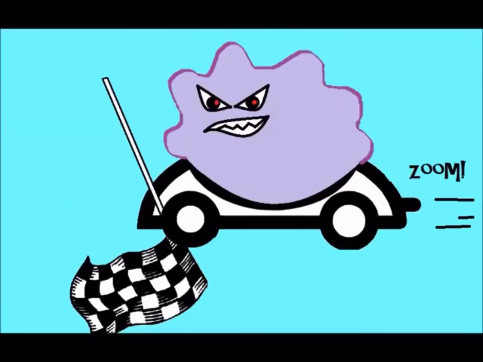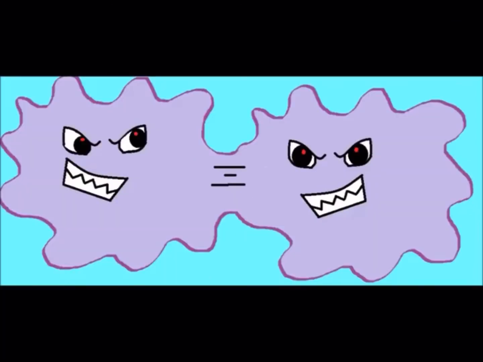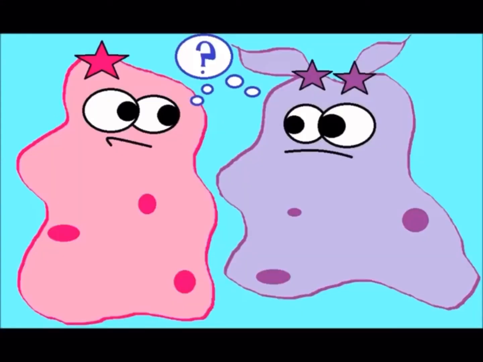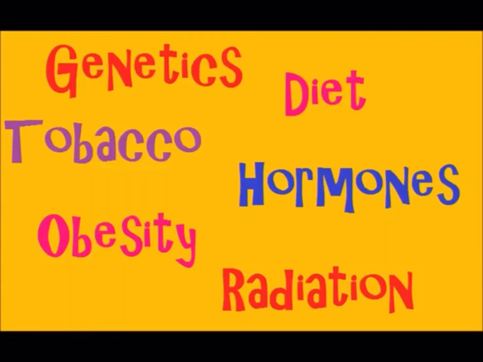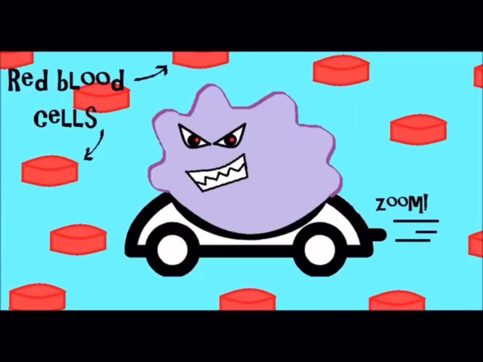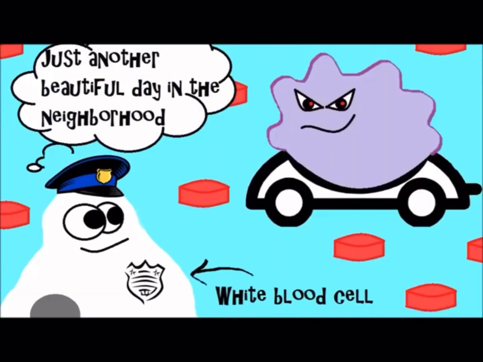They're flying past the checkpoints, going through the cell cycle, and frequently doing mitosis, which means that they're dividing very, very often. And so by doing that, they can grow into these things called tumors, which are really a mass of cancer cells. So we're not really sure what causes them to escape these checkpoints. There's a lot of risk factors that a person can have that can increase their risk of this happening. But when these cells get past these checkpoints and grow out of control, they become a problem because many times they can travel through the bloodstream. They start growing out of control. The body can't identify them and destroy them with the immune system. So this becomes an issue.